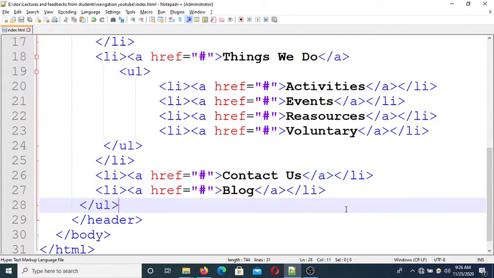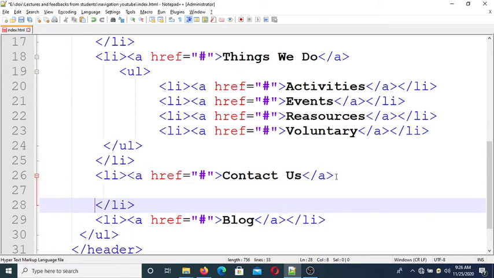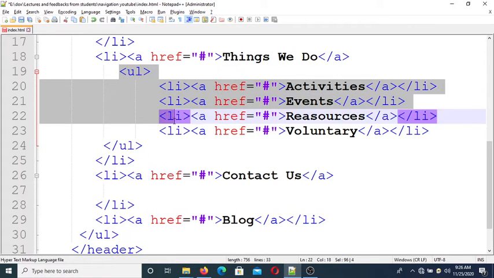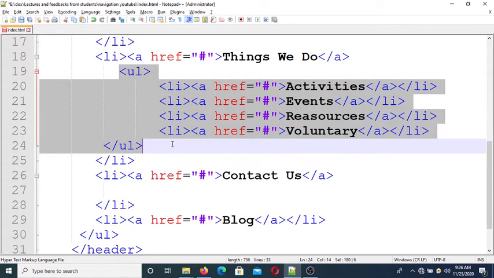Contact us, and inside contact us we had these sub menus. So we had only two, but let me first copy.